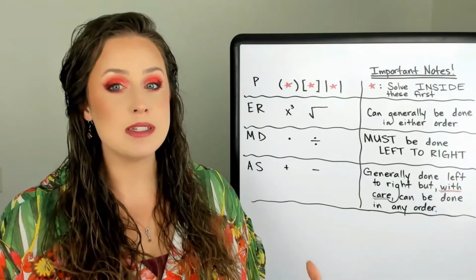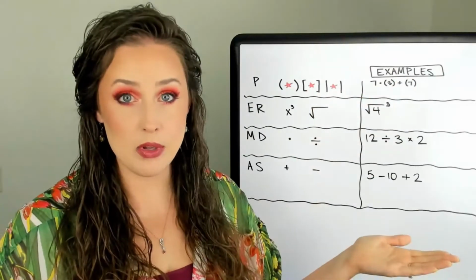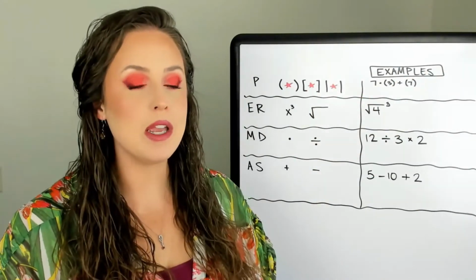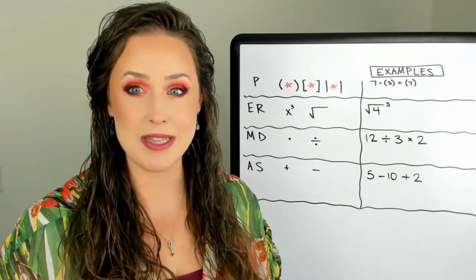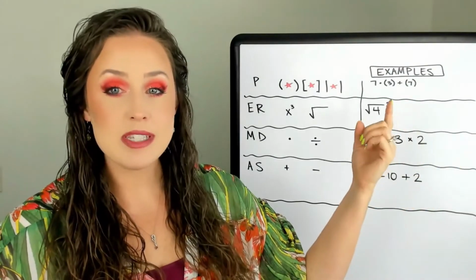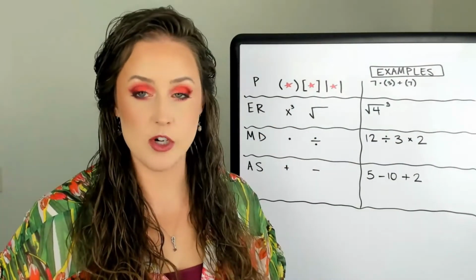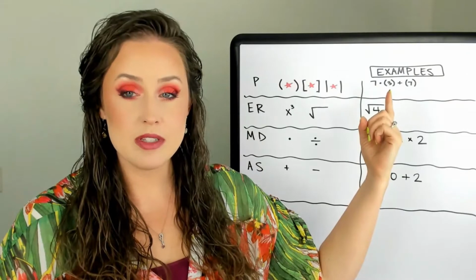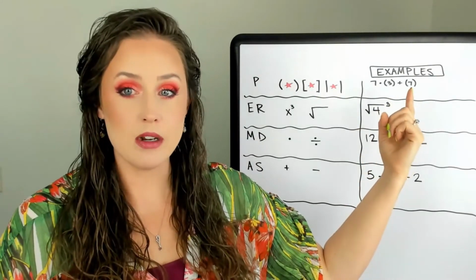So let me show you some examples of why each of these notes is important. Here are some examples of how you will be more educated than many people and you will know the correct order of doing these problems. So as I was saying on this step right here, you solve what's inside the parentheses first. So inside these parentheses is a 3. There's nothing to solve. It's just a single number. Same here. There's nothing to solve.